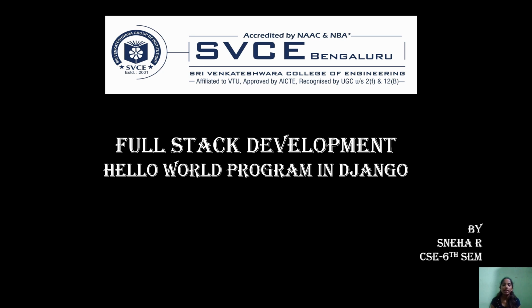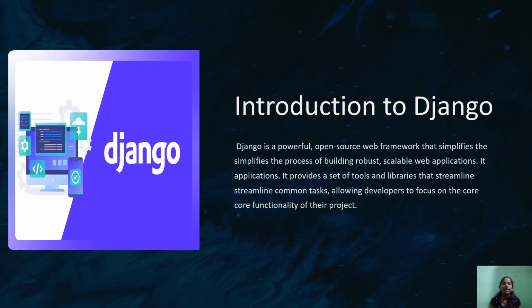Today, let's see the Hello World program in Django in full stack development. Now, let's see an introduction to Django. Django is a powerful open source web framework. Open source means anybody can easily install and use it, and it's a web framework that simplifies the process of building robust, scalable web applications. It provides a set of tools and libraries that streamline common tasks, allowing developers to focus on the core functionality of their product or project.